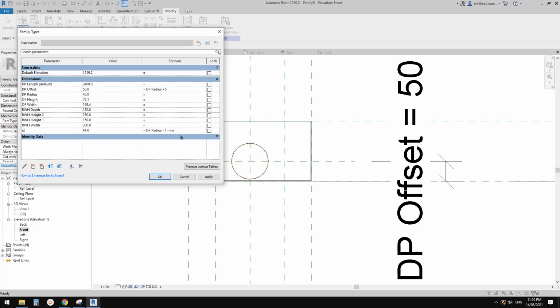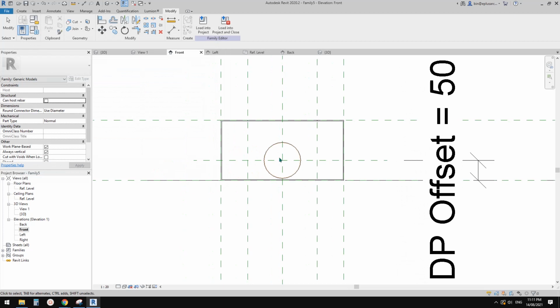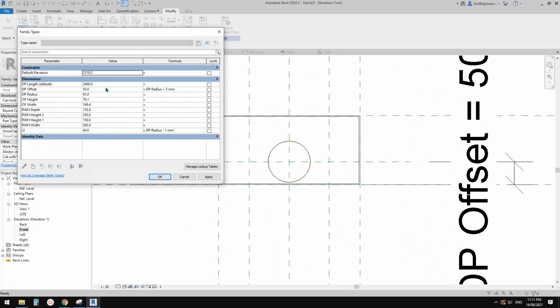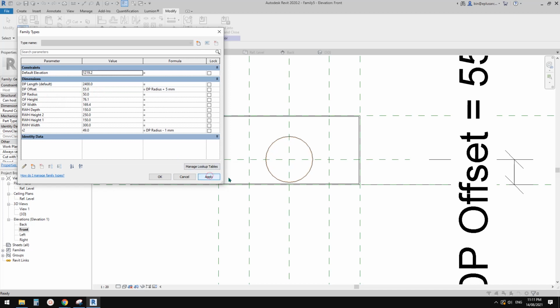So for example, 5, and then anytime you change this radius, for example, if I change it to 50, it will increase the offset. So make sure there's a little gap there. The gap stays the same.